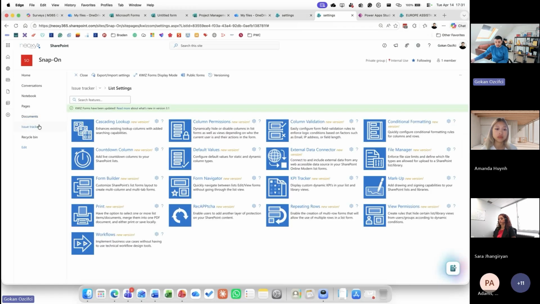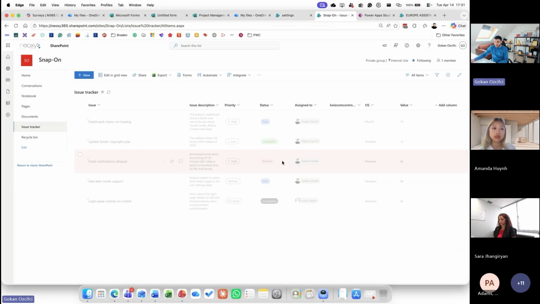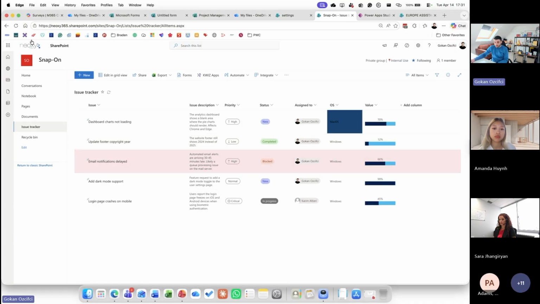I'll go back to my list. I click on issue tracker. And now if I click on refresh, I have a brand new signature column with a value. Wow. Okay, let's try now.